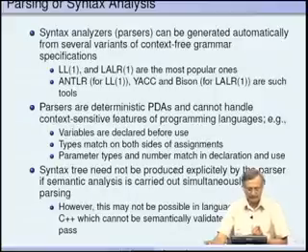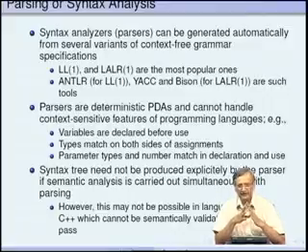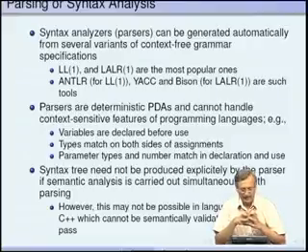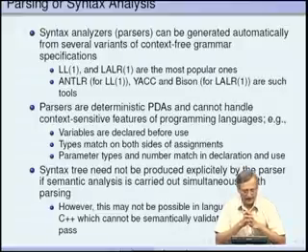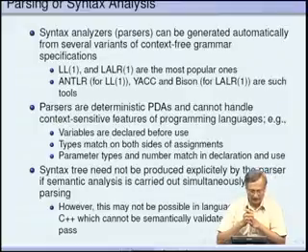Now, syntax analyzers can be generated automatically from context-free grammar specifications. As I said, context-free grammar is the basis of parsing. A pushdown automaton is constructed from such a context-free grammar specification, and then it is fed a sequence of tokens and it continues. There are many tools which can do this. For example, ANTLR is a tool which takes LL(1) context-free grammars and produces a top-down parser.